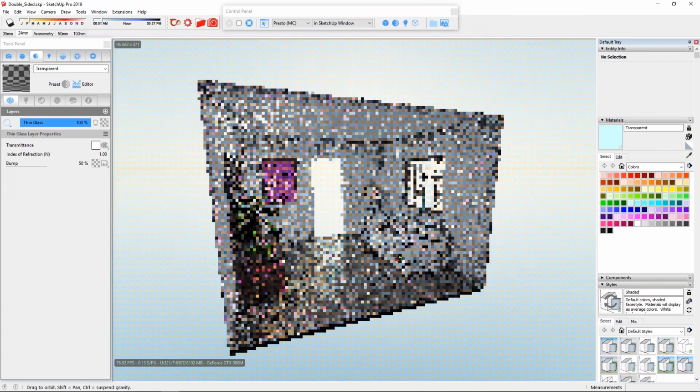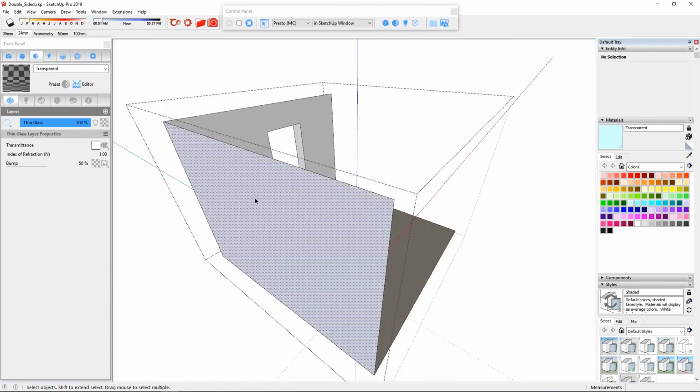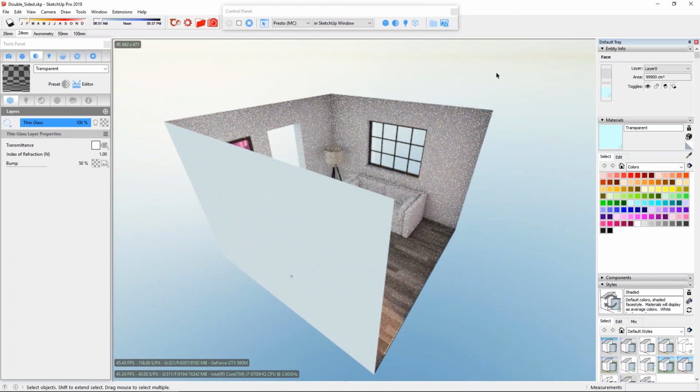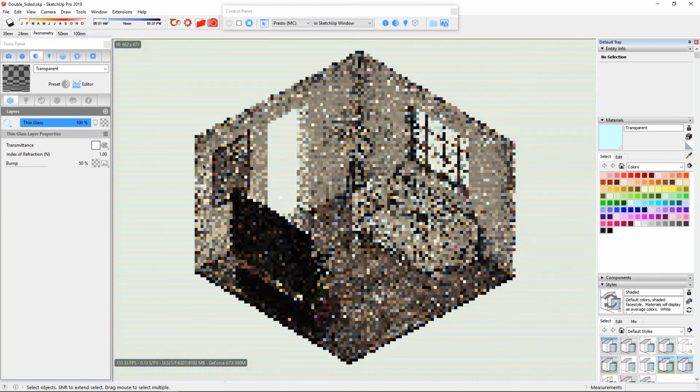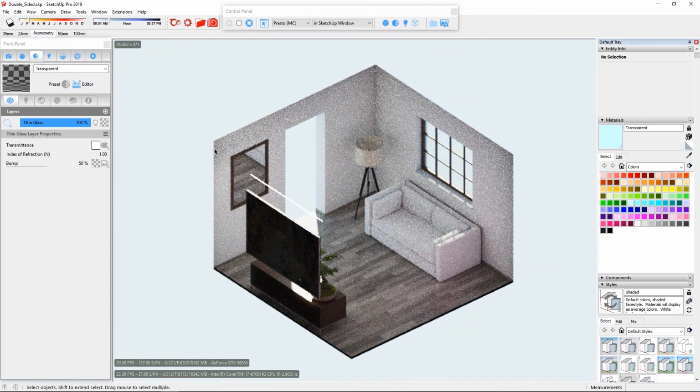So we can do the same, for example, for this wall, and you will see this nice effect that both walls and the ceiling are transparent, and we can show clearly what's happening within the room. This kind of view wouldn't be achievable if the wall weren't transparent.